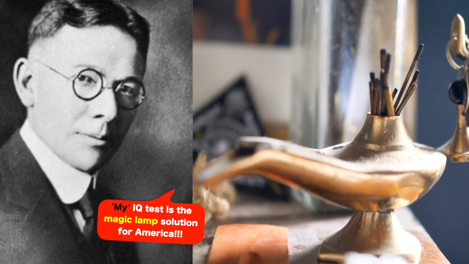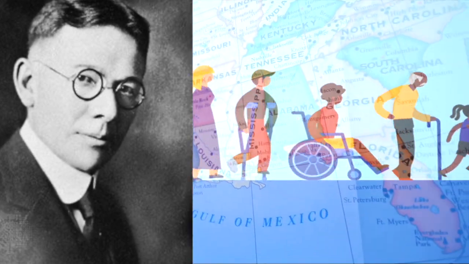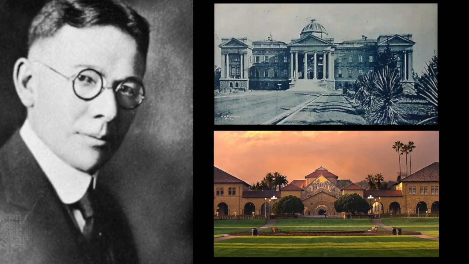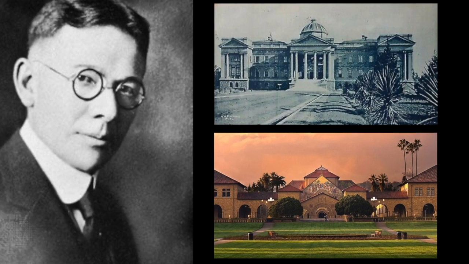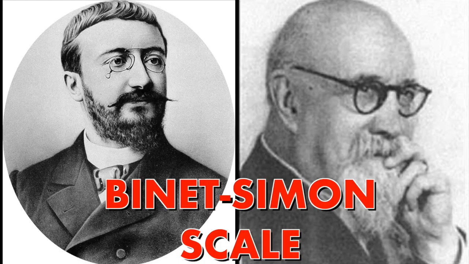Terman strongly believed that all children and adults should be tested on his IQ test. He took a teaching job at Stanford in 1910. Now, Stanford was not today's Stanford in 1910. Stanford was not as reputed back then. Interestingly enough, it was Terman who made Stanford more popular. How? Well, Terman translated into English the original intelligence test devised by Alfred Binet and Theodore Simon.